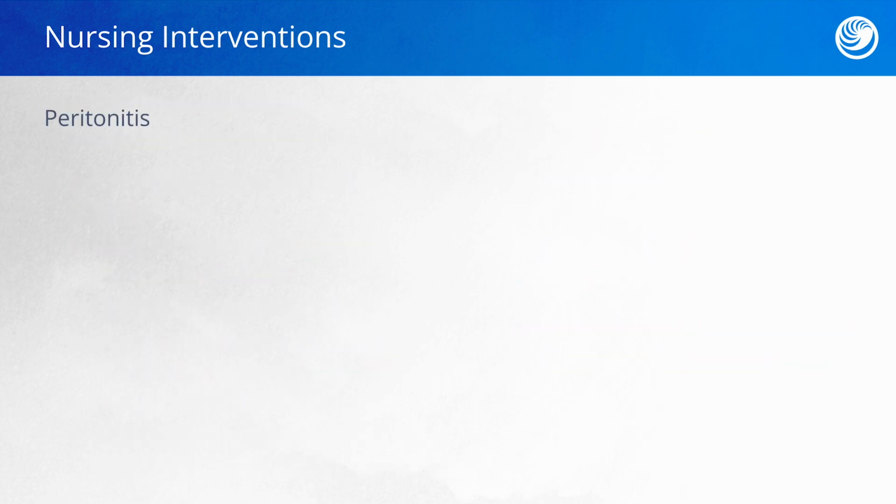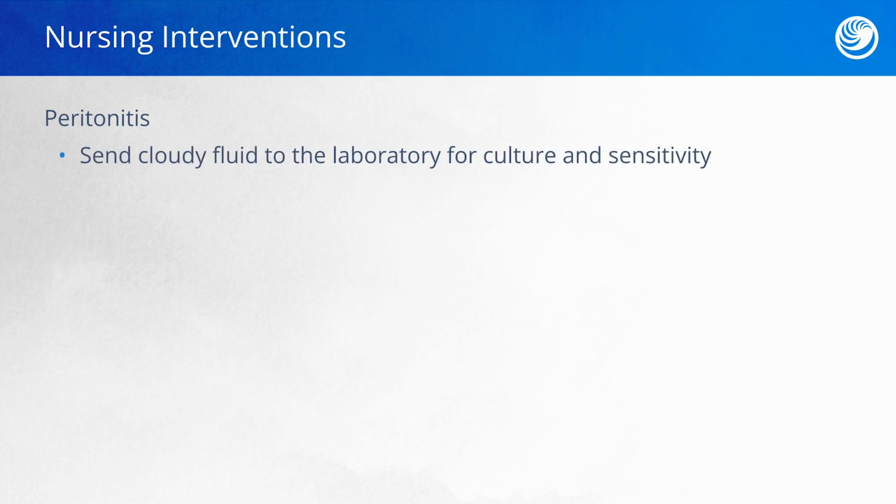Additional nursing interventions include a further assessment of what to do if we suspect peritonitis. We want to make sure that we drain as much of the dialysate solution as possible from the abdomen. Collect the tubing as well as the drain bag. All of that is to be contained into a container. It is then to be sent to the laboratory for both culture and sensitivity.